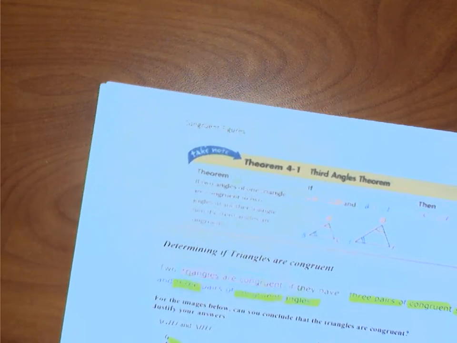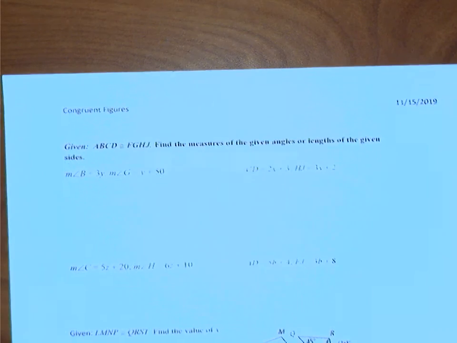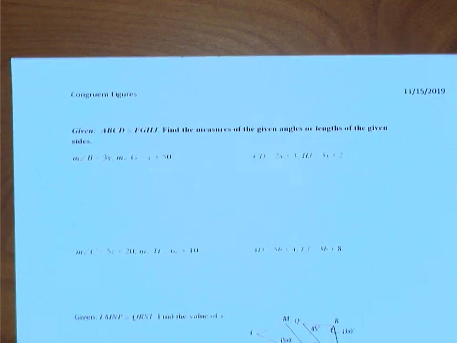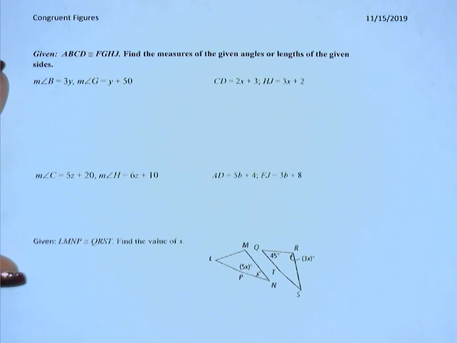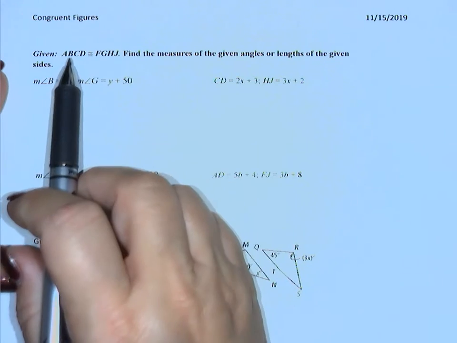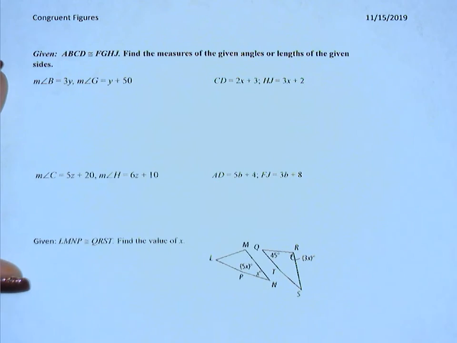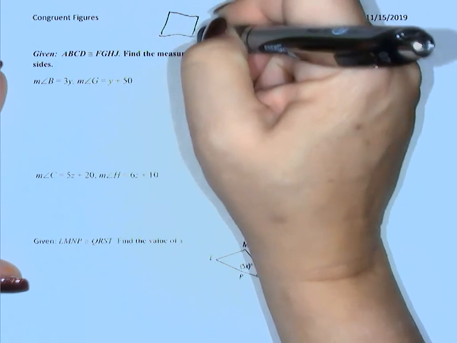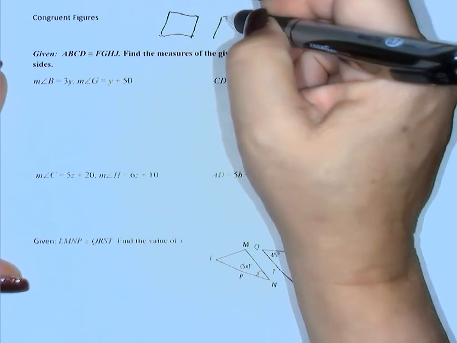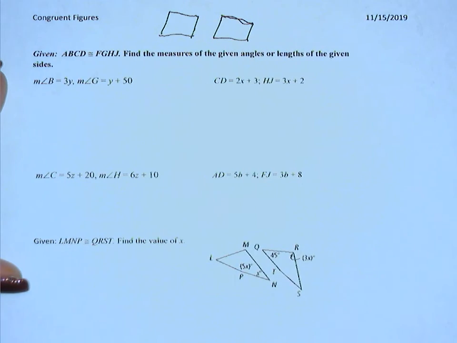All right, the next piece of information is here. We're going to look at some more congruent figures. I'm going to tell you one of the best things to do when you're trying to prove something is draw it, and draw it so that you can see what you need to see. So ABCD is congruent to FGHJ. So I'm looking at a quadrilateral. It doesn't matter what kind of quadrilateral I draw, but I'm going to draw it and mark it so that I already, whoops, that should be a straight line. So I already have the corresponding pieces together.